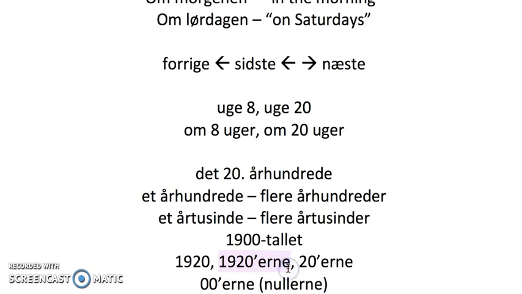This one is referring to the 20s. 1920'erne. So again, it's optional to say hundreds in between, but this is how we say 20'erne, and this is how we write it. Or referring just to the 20s, of course that would refer to the same years, this 1920'erne, because we will refer to the last 20s that happened and not the 1820s. 20'erne. And just to mention it, the double zeros or the noughts is called nullerne in Danish.